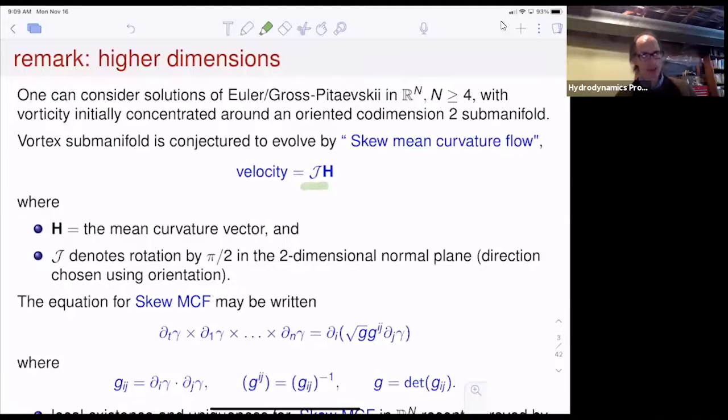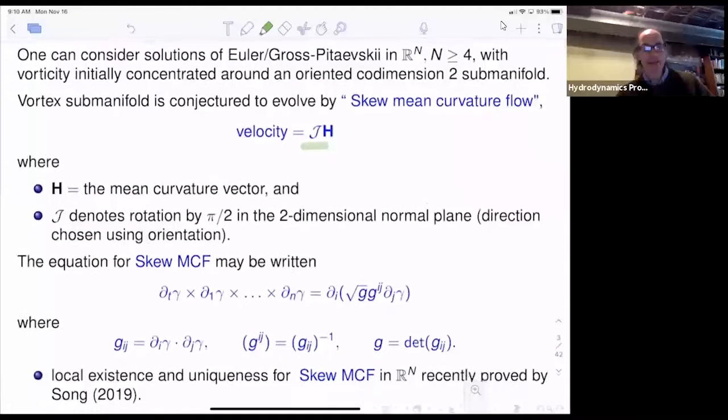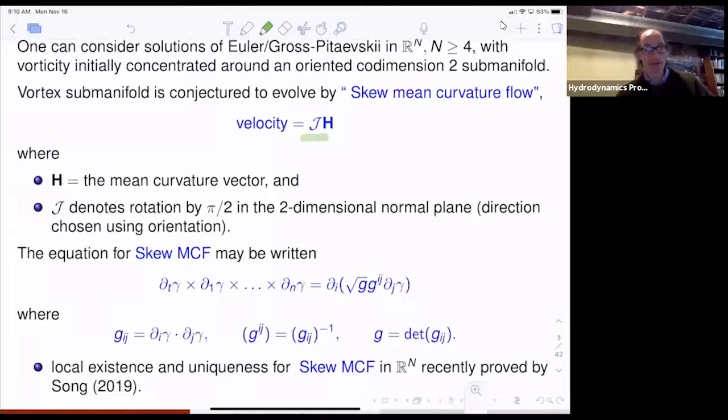And the same formal arguments that say the Euler equations, and actually the same is true for Gross-Pitaevskii, should have solutions with vorticity concentrating around a binormal curvature flow in 3 dimensions, would say there should be solutions in N dimensions with vorticity and energy concentrating around a skew mean curvature flow. All of the theory I'm discussing for weak solutions of the binormal curvature flow, in principle, one can ask about the extent to which the same theory can be developed in higher dimensions, and this is largely open. So it's a question that is interesting for me. I'm not sure who else cares about it. And local existence of this skew mean curvature flow in higher dimensions was proved recently by Chong Song and Xiamen.